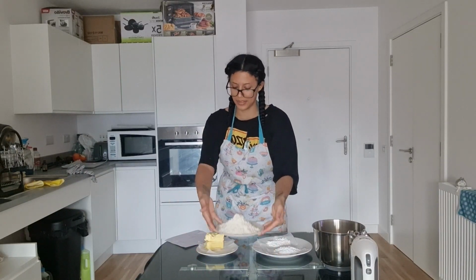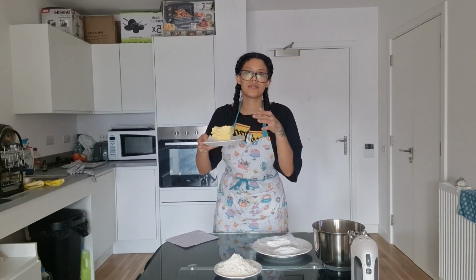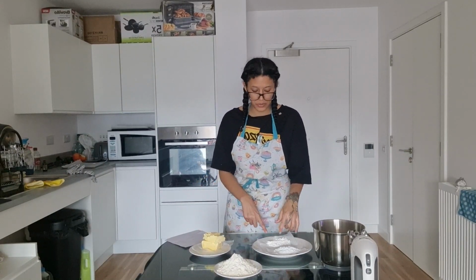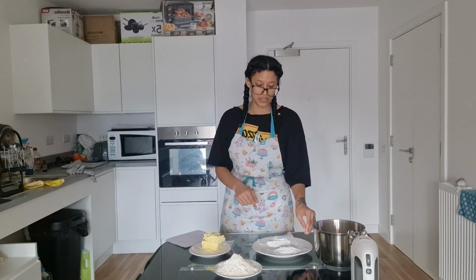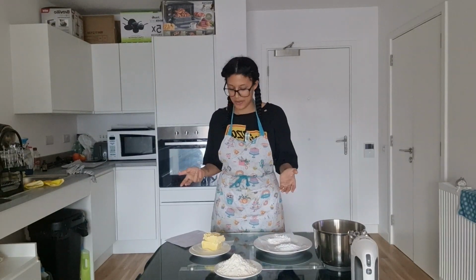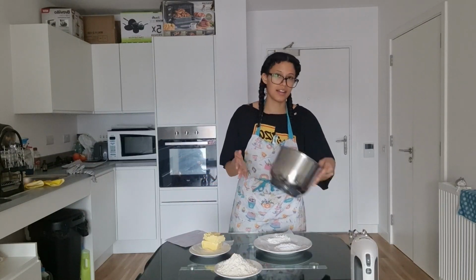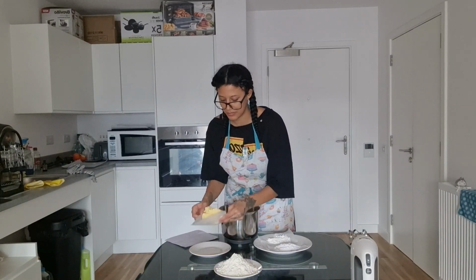So today I have 225 grams of flour, 250 grams of softened, not melted butter, 25 grams of cornstarch, and 50 grams of powdered sugar, which are here. Trust me, they're not drugs. Anywho, so the first thing I have to do is, in a clean mixing bowl, add my softened butter.